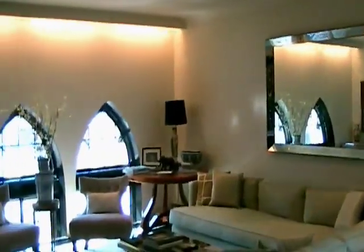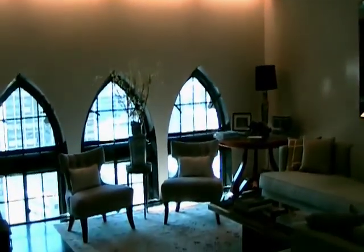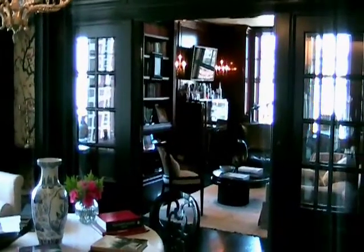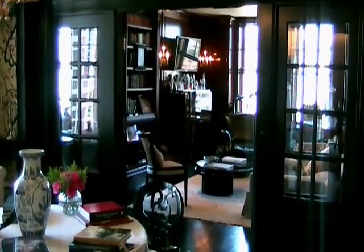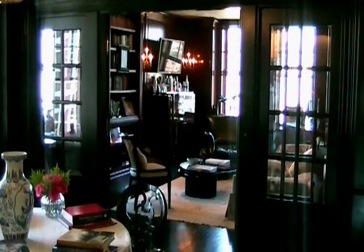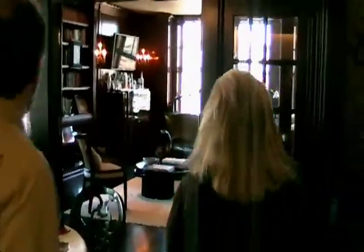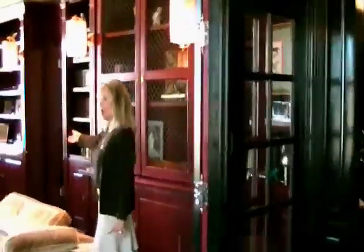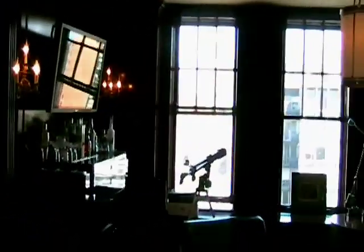There are windows on all sides. There's a Gothic window here — this would be the upper part of those windows visible from below — and it's the only unit in the building that has this window. The library was just finished last year, done beautifully with a step up, all the woods completed, and a washroom with subway tile behind it. This room is like a little jewel box. There's also an office with a desk, and the city really comes right in on you from all three sides.